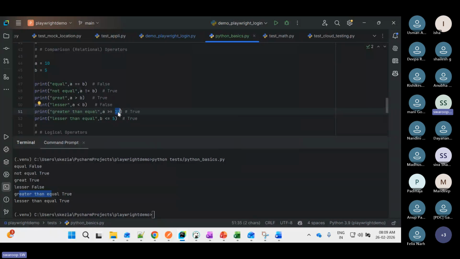My value is already 10, so this equal condition is met, so it is true. And here I'm checking whether my b value is lesser than or equal to 5. My value is meeting 5, so what is it returning? It is returning true. These are called comparison operators. Any doubts here?